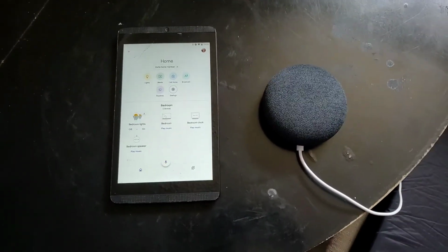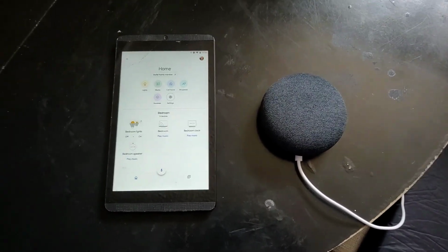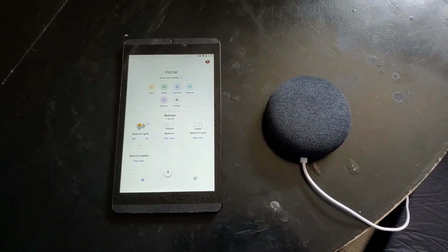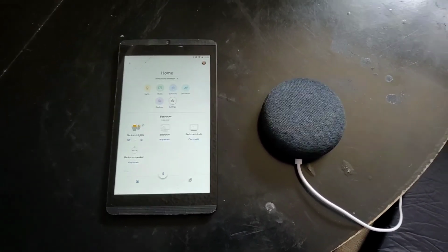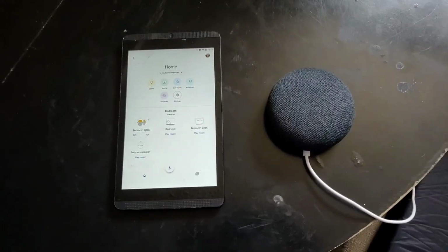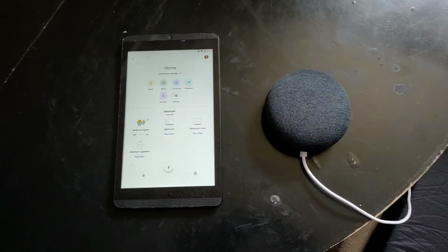In conclusion, this speaker is really good for your home, especially if you have kids. There's plenty of ways you could keep them entertained by saying, hey G, and then play whatever. I suggest buying this. It only costs $50. And yeah, that's a review on the Google Nest Mini.